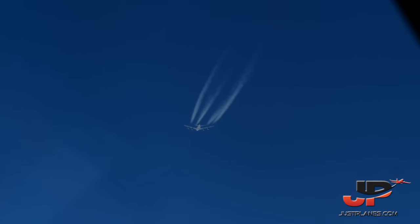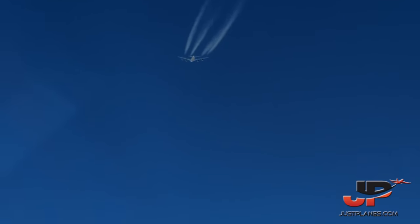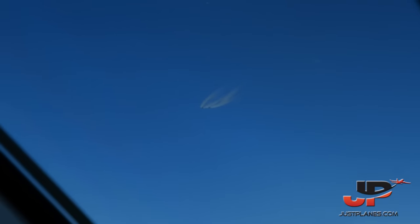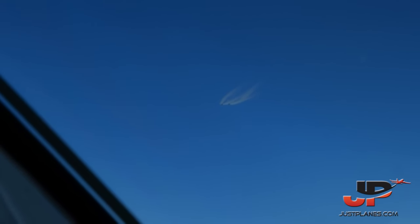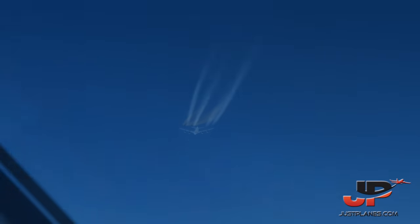So you can see in front, we are at flight level 340. The closest aircraft is another 380 from Emirates. There is one at flight level 360, and a little bit further there is another 380. We are following the same route until maybe the entrance of Turkey. Because of them we cannot fly here.